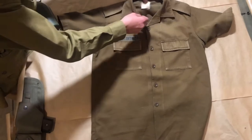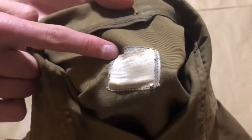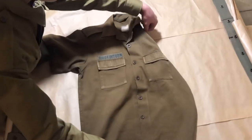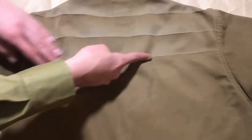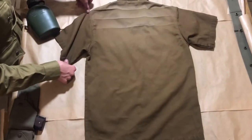This shirt was worn by a soldier serving on the border for two years. It has what soldiers called hode, a term to describe worn clothes, which directly translates to 'attitude.' This was an indicator of a soldier being more seasoned. The three lines on the back symbolize the three years of service the soldier served. It also has a name tag that was personally commissioned by its original owner.